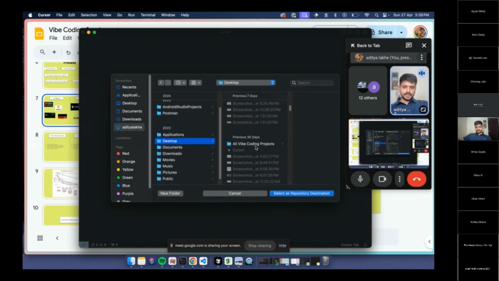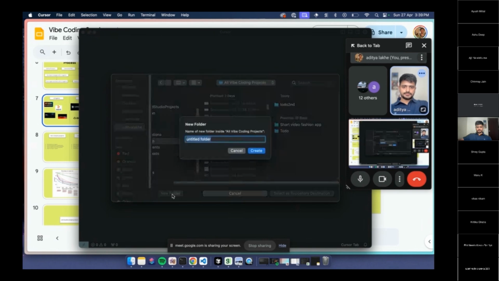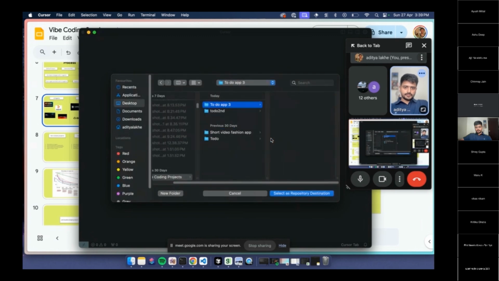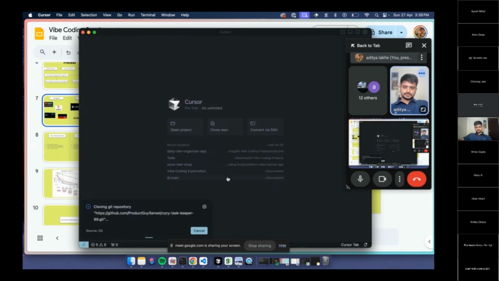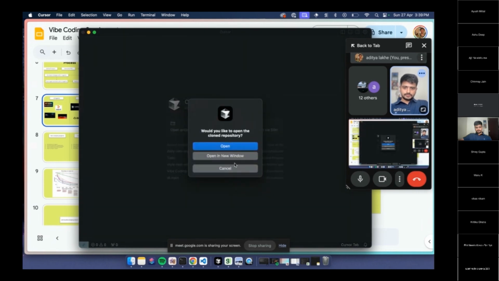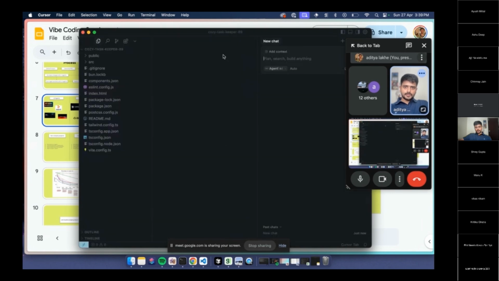Just save these files in any folder. Right? So this is the folder description. Perfect. So all of these Cozy Task Keeper repository files are here now.